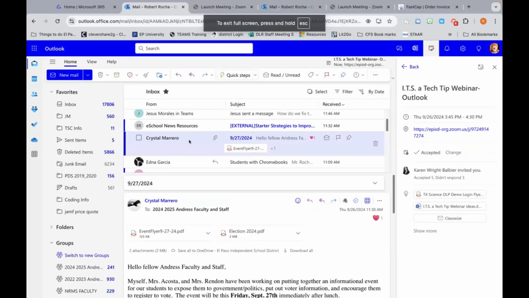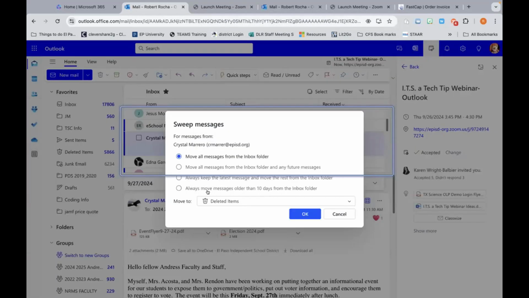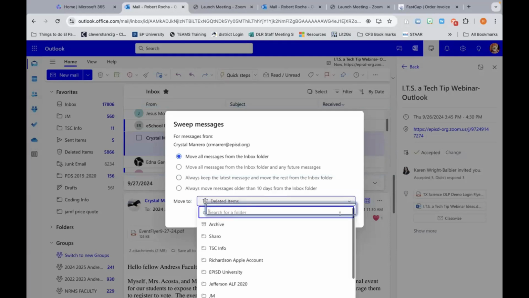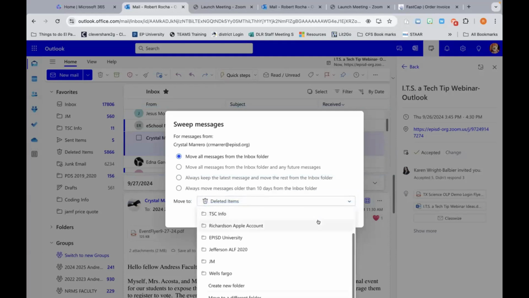So I'm going to go ahead and do a secondary click again, or just click on it and do the sweep feature. I'm going to move to, and usually it comes up. There it is. See, I told you it was still there. I just kind of moved up my window a little bit to go to full screen, but I have that one, create folder. Now, yours may not be as far below because I have a lot of folders that kind of push that create folder down the list.